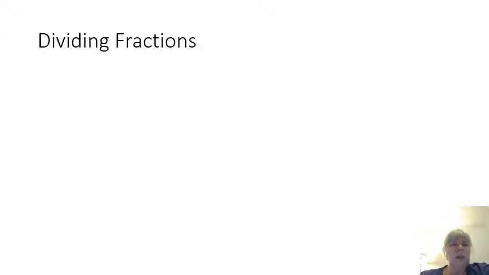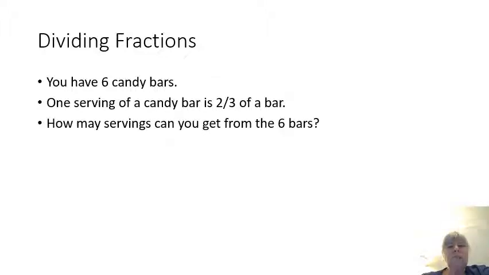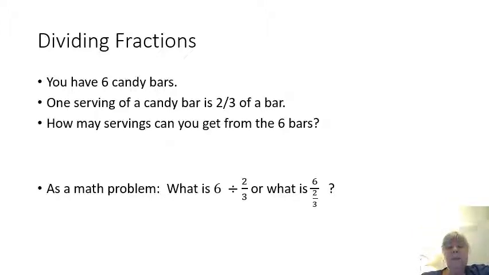So here's the example. You have 6 candy bars. That's the same as 6 over 1, that fraction. One serving of a candy bar is 2/3 of a candy bar. So now, how many servings can you get from the 6 bars? That's a division problem, right? As a math problem, we're really asking what is 6 divided by 2/3, or 6 over 2/3.